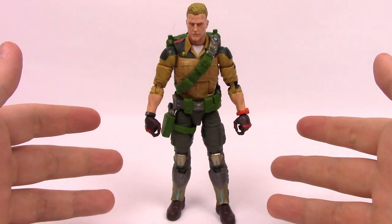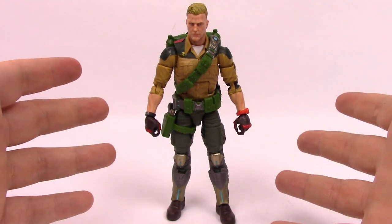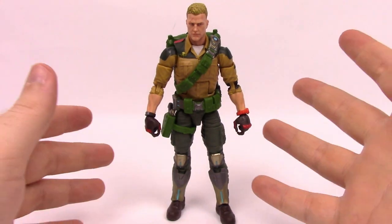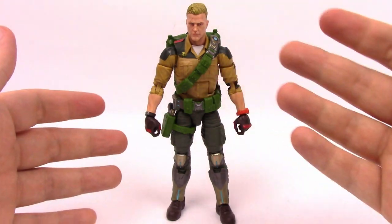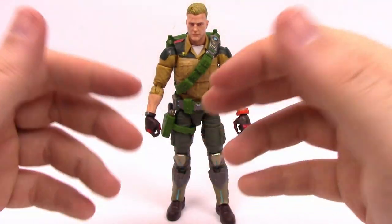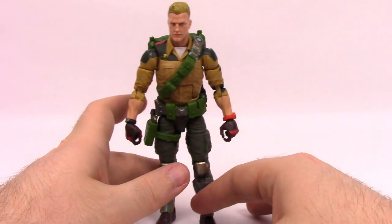For Snake Eyes, I prefer the all black version - I think it looks a lot better. But if some people want the classic guns, they'll definitely want the deluxe version. Next up we've got Duke. He's considered the leader of the G.I. Joes - actually the second in command, but out of the figures we have here he's the leader. It looks very nice, a more futuristic updated version of Duke. This is the perfect G.I. Joe figure to me - when I see this figure I just think of G.I. Joes.